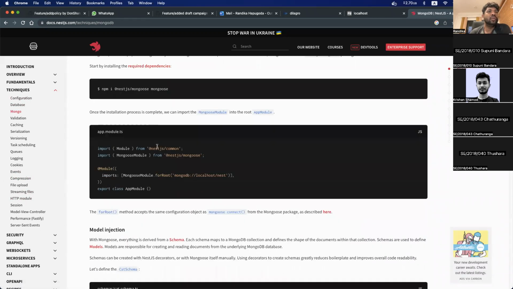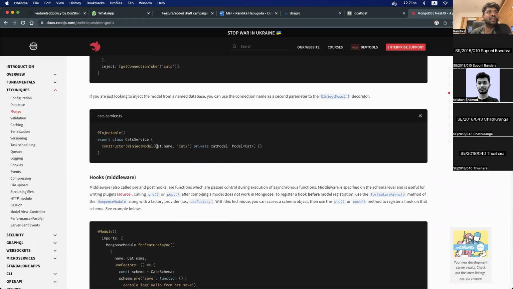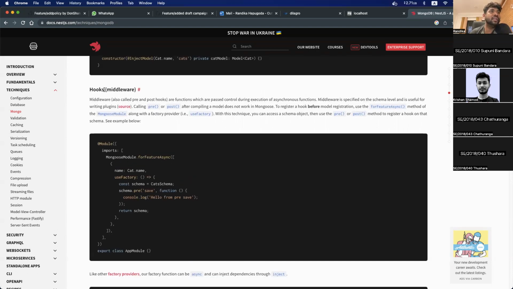So for MongoDB related stuff, I think the connection is there, the model is there, and validations if you have those things. You can use that, and there are things like hooks in Mongoose. Like you can have a cat schema and a schema pre section.